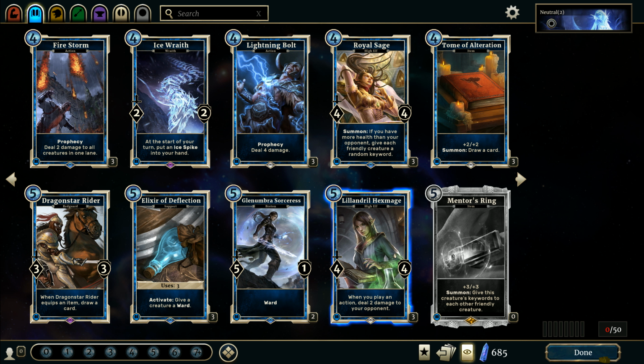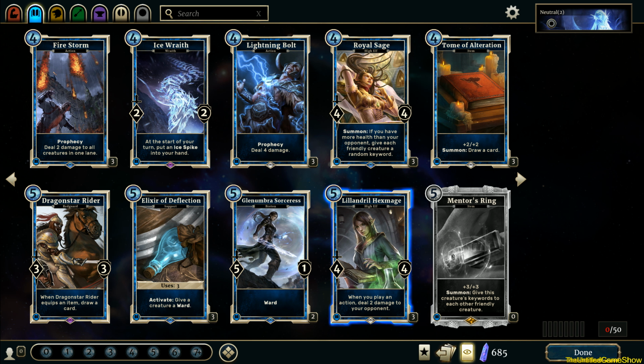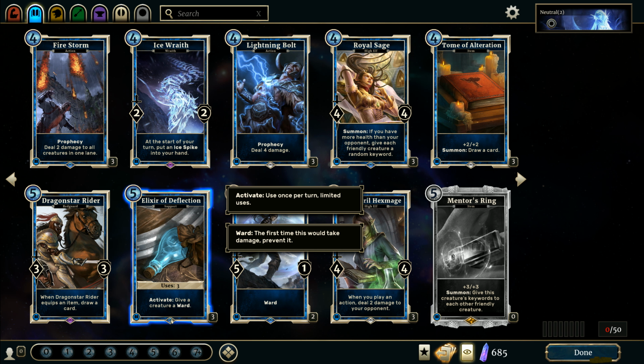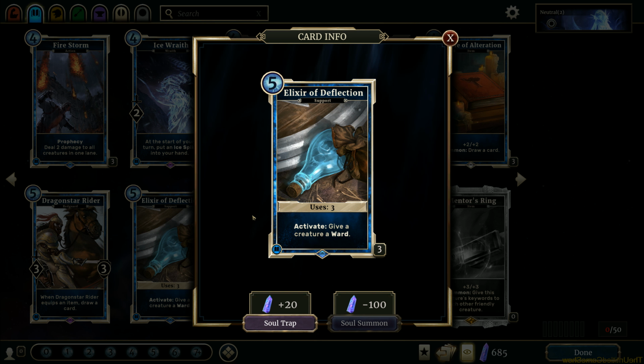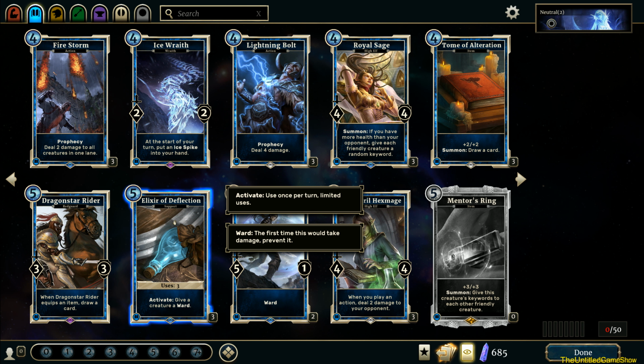So there's a lot of ways to kill your opponent without even having to attack your opponent directly, just using stuff like Hex Mage, Lightning Bolt. You can use Fire Bolts on creatures, and then Hex Mage would still do 2 damage, because any single item that's used, it works really well. And if you're playing purely just for ward type creatures, you even have the Elixir of Deflection, which gives a creature ward. You don't have to have 3 of them like I have 3, but you definitely should at least have one of these in your deck if you're going to be playing with wards.